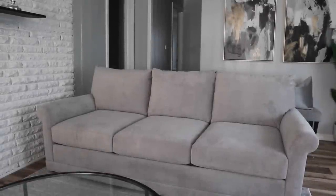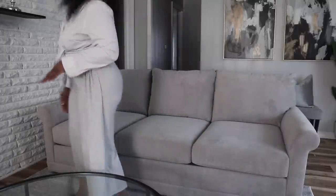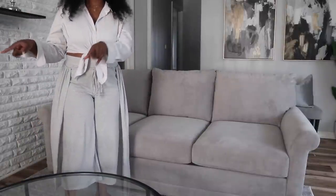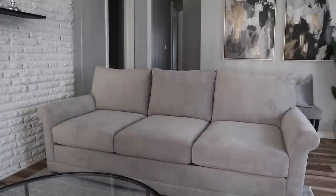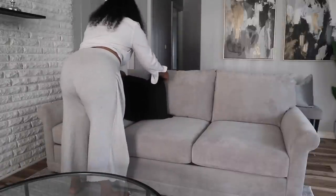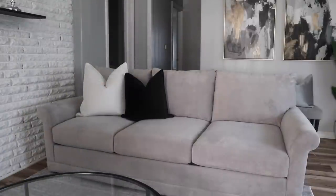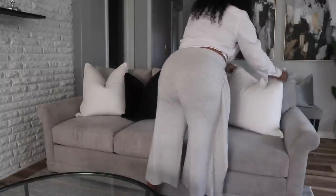Okay, y'all, so we're about to go ahead and start to decorate. So basically, instead of putting the same yellow pillows on here, I think I'm going to switch it around and put my yellow ones on these two and then put my black and white ones over here, just to switch it around a little bit. So I think I'll take my white ones, sit them up right here, and then I'll take my black one right there. And then I'll take this one, sit it right here.